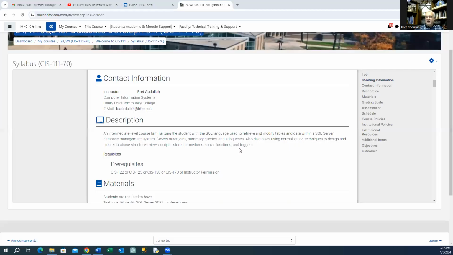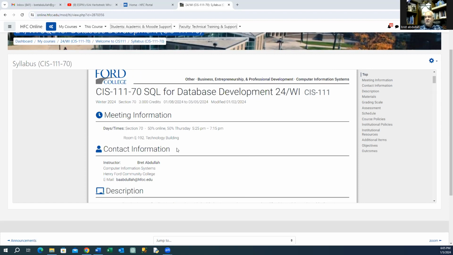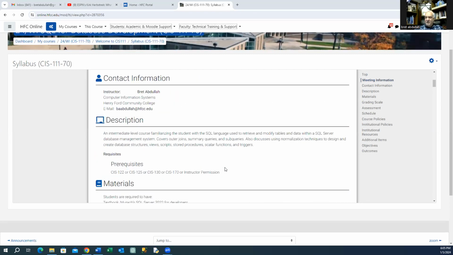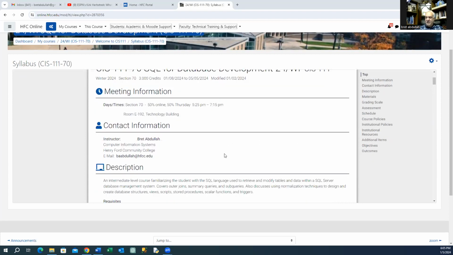So let's go over the syllabus, and let's talk about what's on the syllabus first. Let me share my screen out. You see some of the normal stuff that is on the syllabus. And of course, you have access to this through Moodle. You can see our dates and times. You can see what room we're meeting in. That's that high-tech room that we're going to be using on Thursdays. And I hope to record Thursday sessions, but no guarantees there. I'm hoping to.